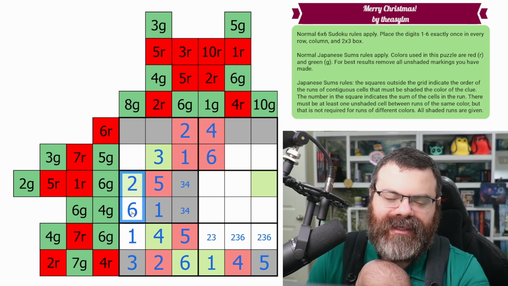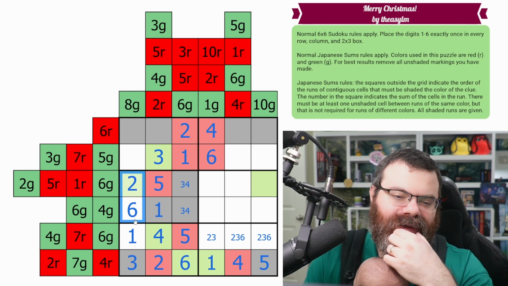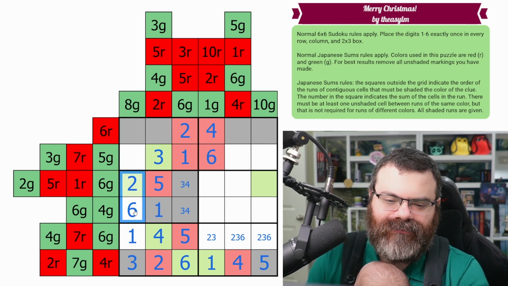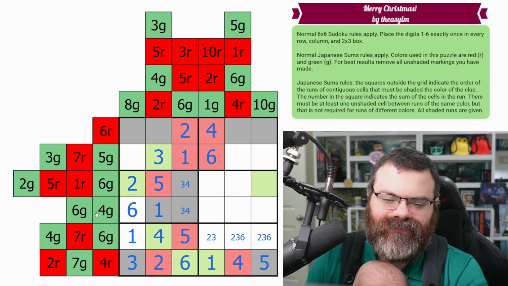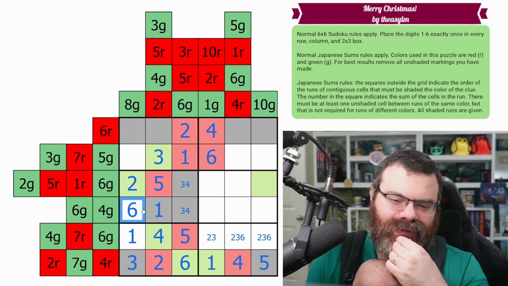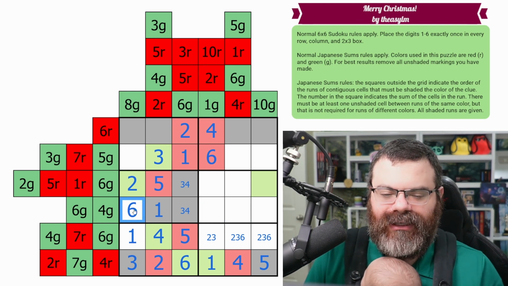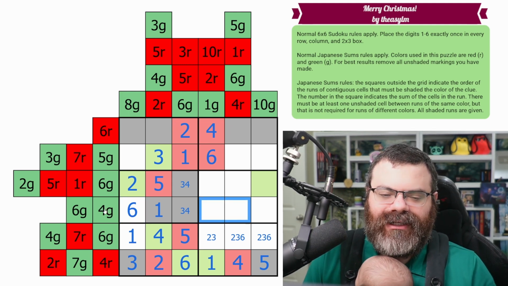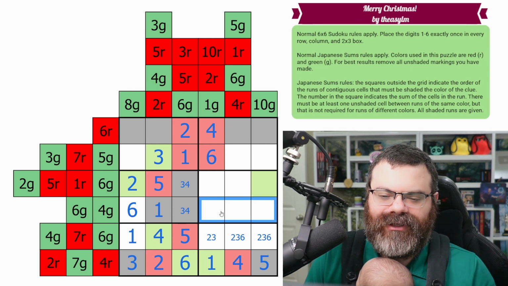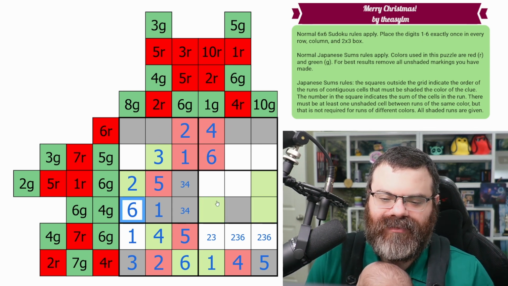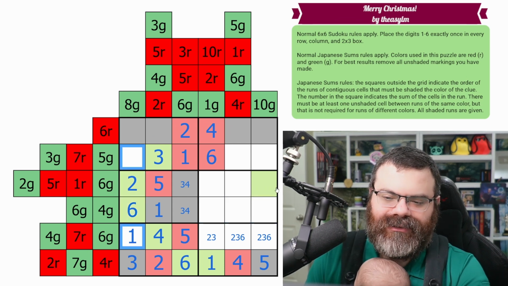So we could easily just make the 8 here. I don't know if there's a way of saying, because of uniqueness, that because this is possible, it should be done. Oh yeah, okay, this is much easier. The first green clue must be a 6. We could, oh yeah, okay. Here's the logic. If I wanted the green 6 and the green 4 over here, they need to be separated by an unshaded, so this would have to be a 6, and it can't be for 2 reasons. So this is our green 6. That makes our 8, so these are unshaded.